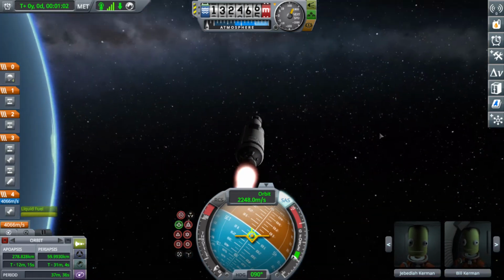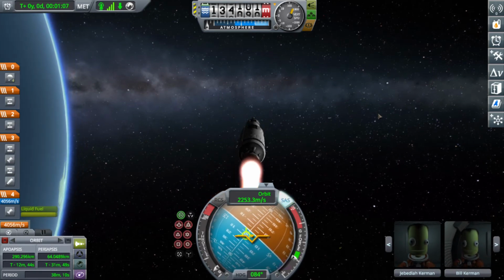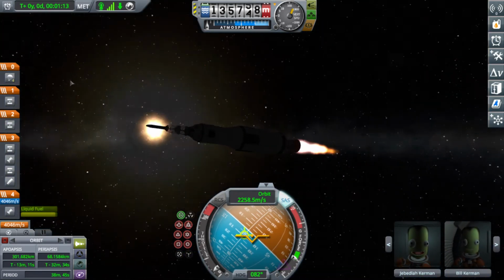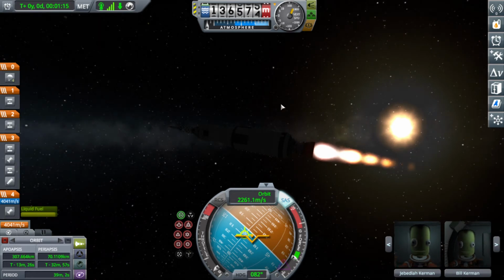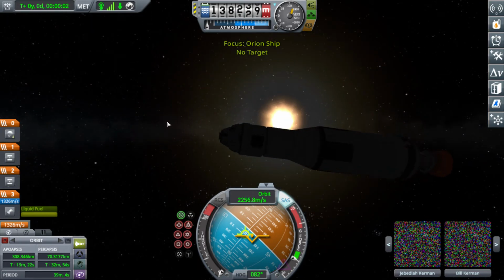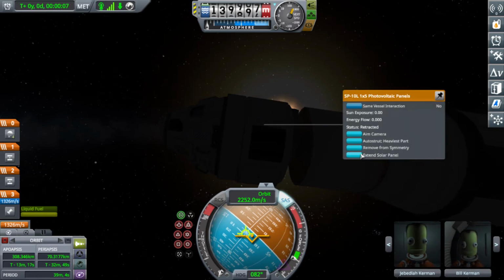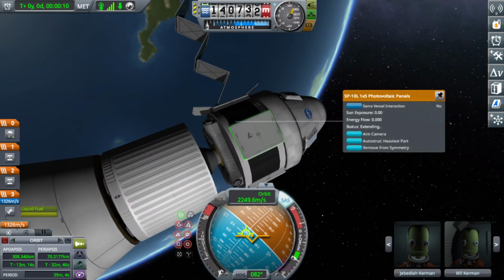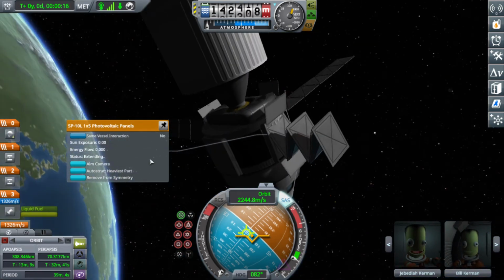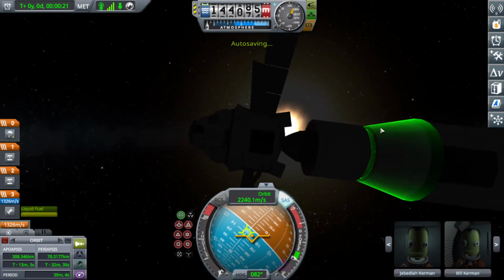So I just need to wait for my engine to burn correctly. Okay. This engine burn should stop at 70,000. Boom. And stage separation. The Orion craft is now free. Extend solar panel. I did use the offset tool to get these into the correct orientation, but that doesn't matter, does it?